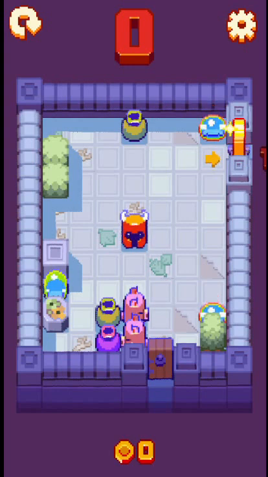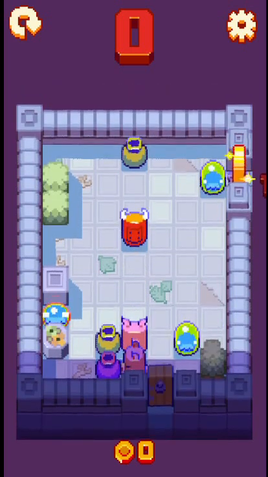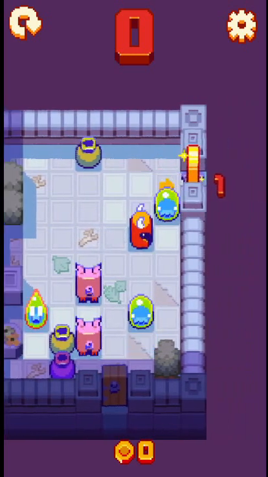And what this does is takes all the elements from the tutorial and combines them into a procedurally generated level. And you just clear room after room. Each gets bigger and more complex and harder, and you see how far you can get. You slide in any direction with your finger to move, and then it's turn-based. So everything else moves in their turn.